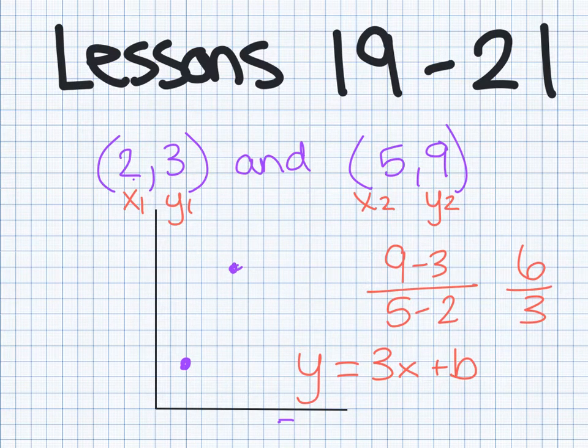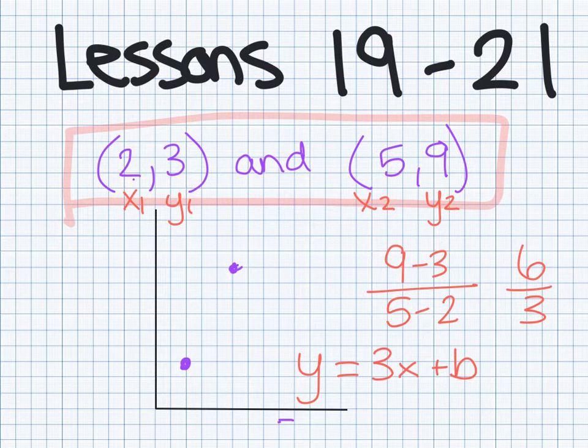So I can put my 3 in my m spot, but I don't know yet what my y-intercept is. It's not shown to me explicitly on the graph. You can kind of infer it's going to be down in the negatives because you can visually see where the line would be. But again, we wouldn't have this line. Instead, we would only have our ordered pairs from up here.